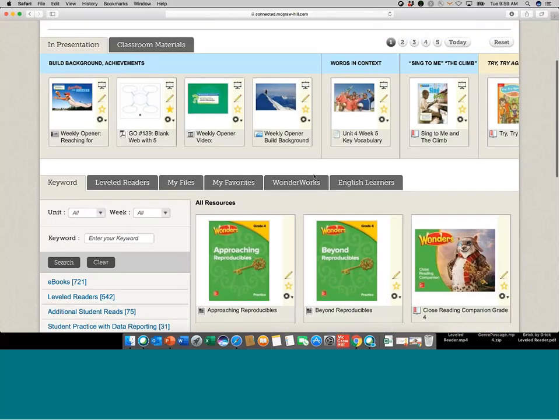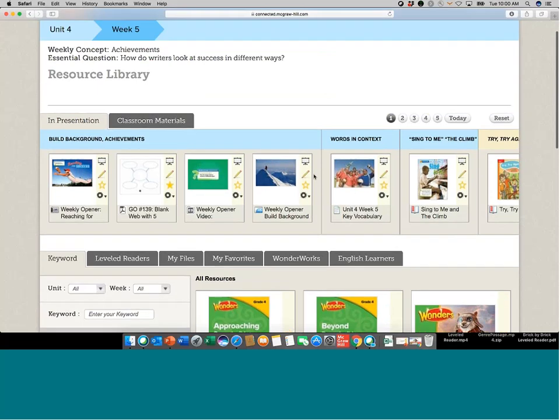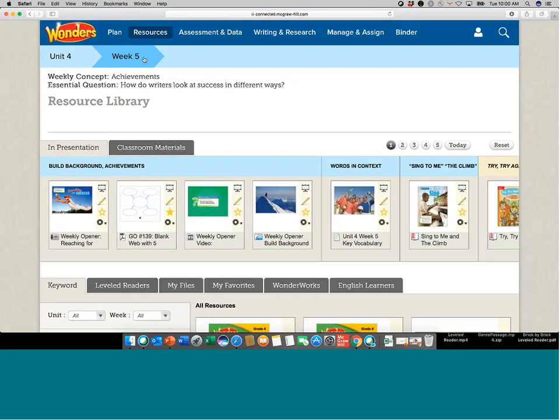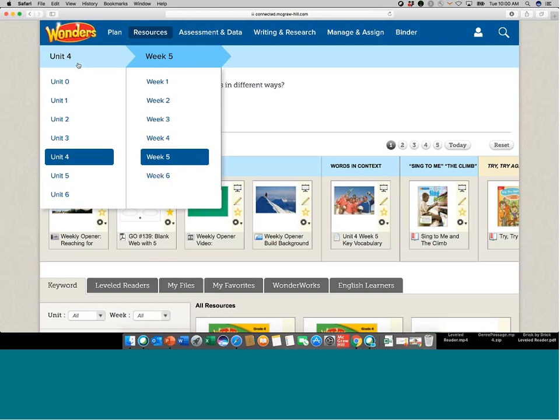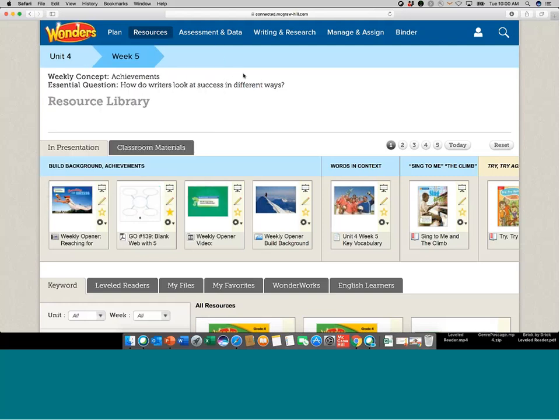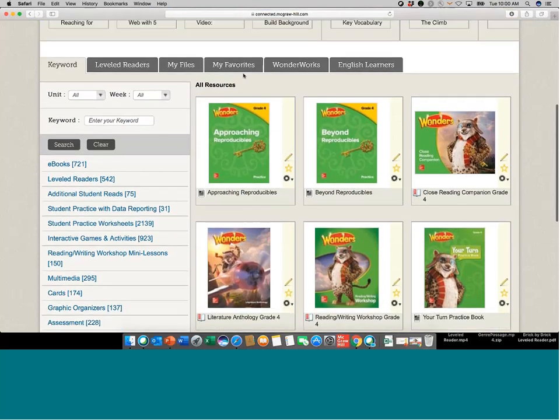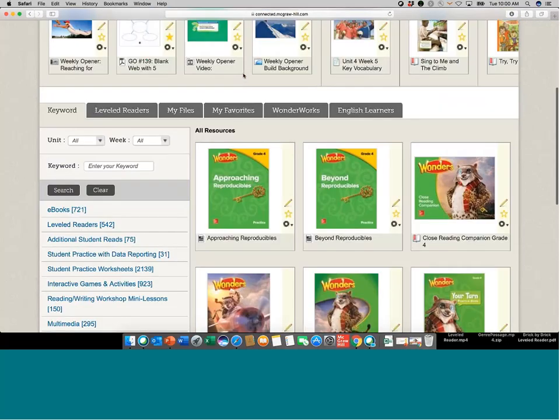All right, and then again, here's what's interesting too. From this view, right, I'm on Unit 4, Week 5. What if I needed to go back and review? I also so Brandon, real quick, real quick. How do they know which version they're on? Is there a way to tell it from the screen? Not necessarily from the screen.